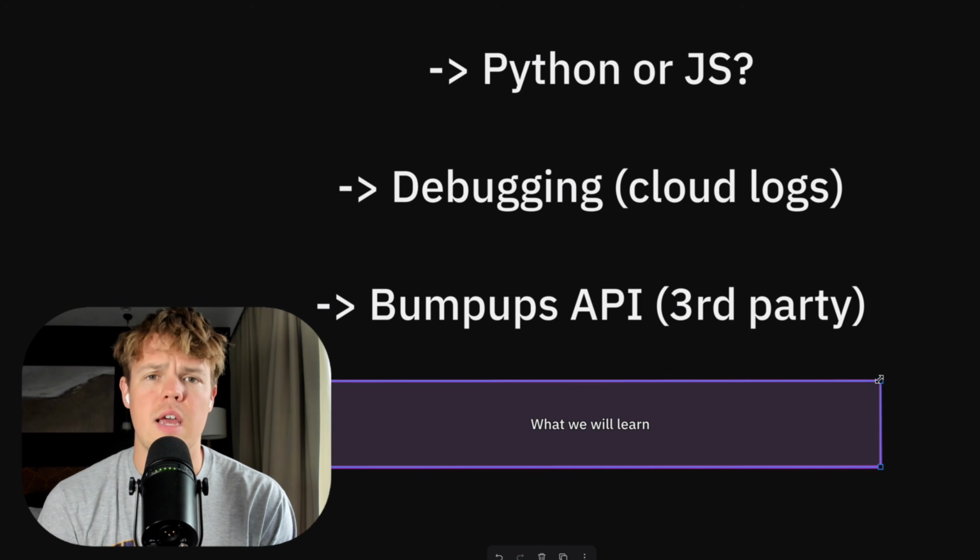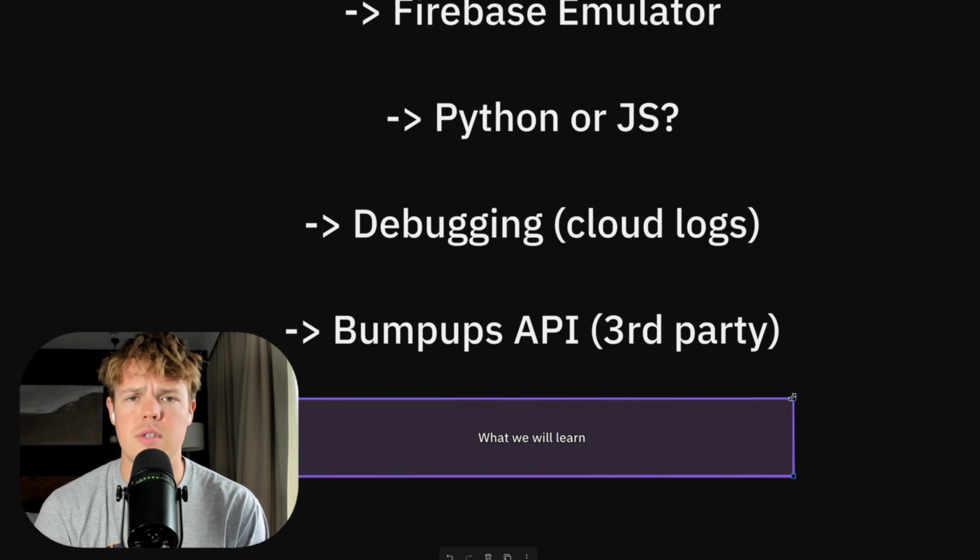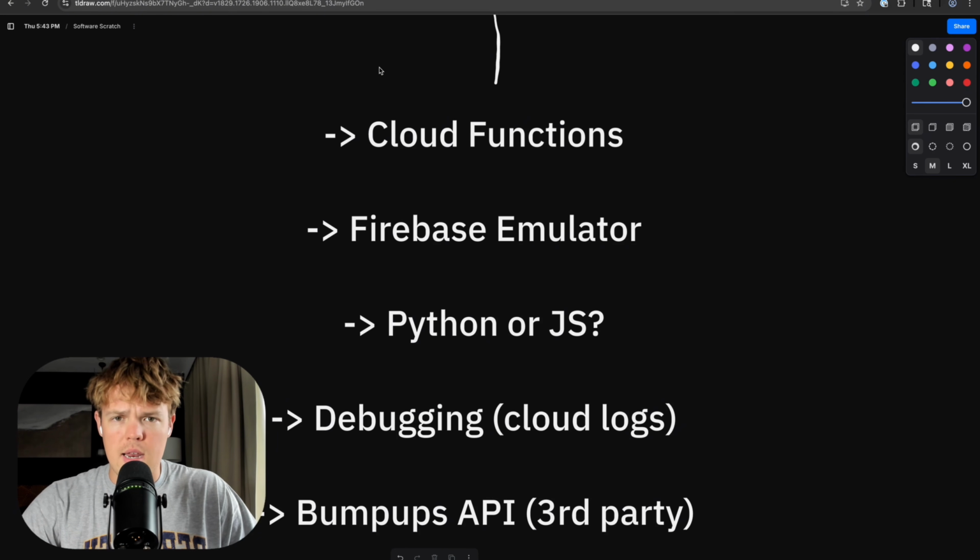And finally, together, we're going to actually integrate a real API here of Bumpups for that timestamp value that we provide our end consumer. But as you already know, the steps and processes you're going to learn when integrating a third-party provider, you can do the exact same for whether you want to do ChatGPT's API, maybe you want to do Mailchimp's API, maybe SendGrid's API, whatever it may be, you're going to learn how to integrate third-party APIs into your application. So let's go ahead and begin.